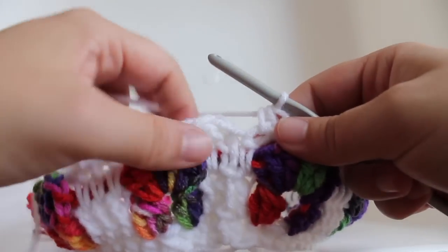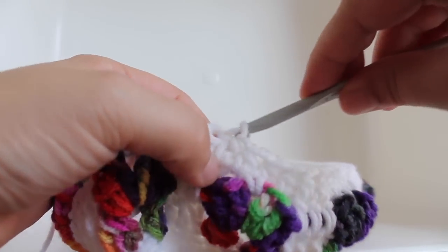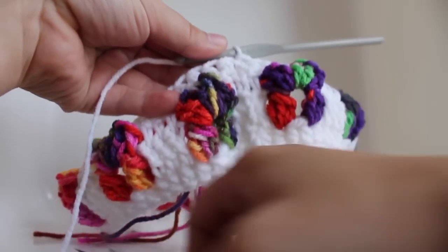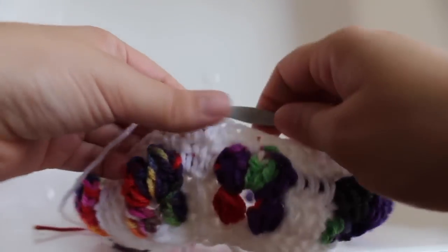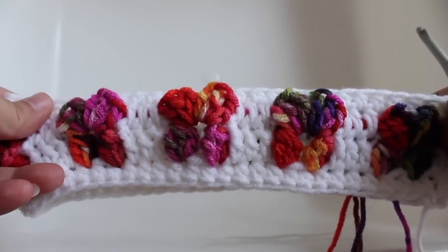Here we are at the end of the round. To finish off, join with a slip stitch to your beginning half double crochet, and then you can fasten off and weave in your ends. I'll show you next how to do the butterfly bodies.